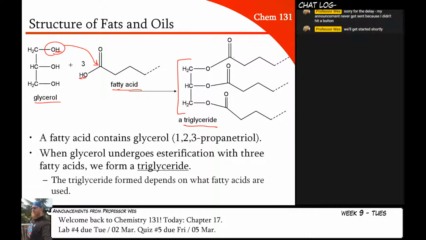Now, which triglyceride you get depends on which fatty acids you use. Obviously, there are all sorts of different combinations of fatty acids that you could put in there. So you could put in just saturated fatty acids and get a specific triglyceride. You could have any different combinations. So if I had some that were 10 carbon and then the last one was 12 or whatever, you get a different triglyceride. And then you can start substituting unsaturated fatty acids in there, and you get all sorts of different combinations.